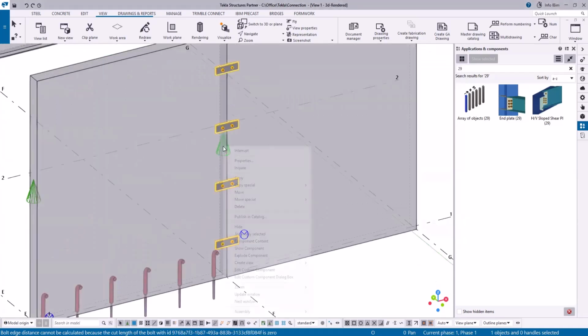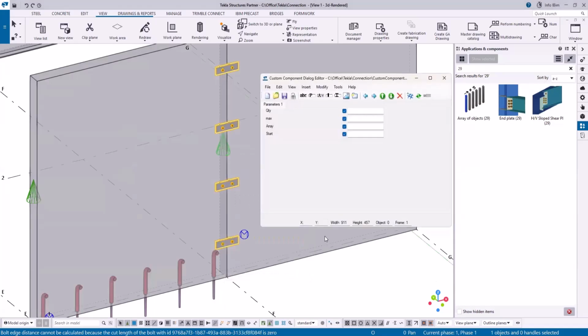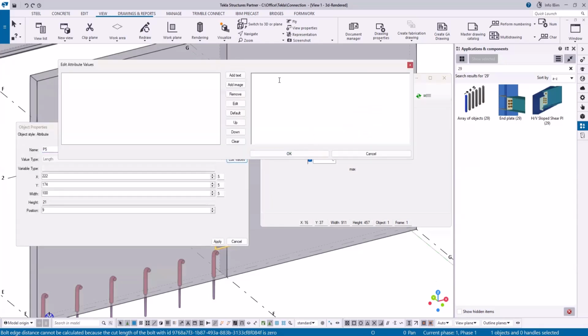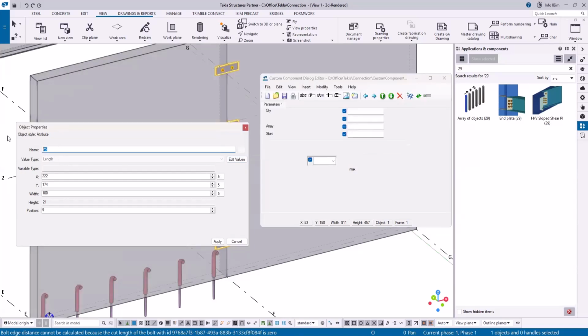In that case, what I would do is I'll go to edit custom component dialog box and add a new variable, which is attribute. And then go to the properties, click edit values, type quantity and maximum. Okay. And the variable name is array.